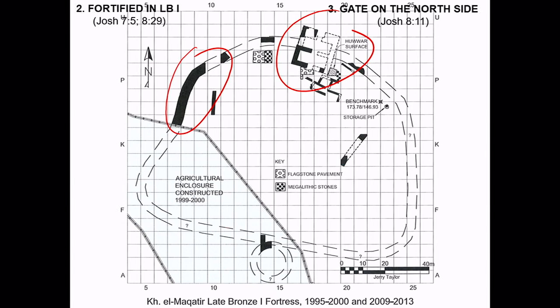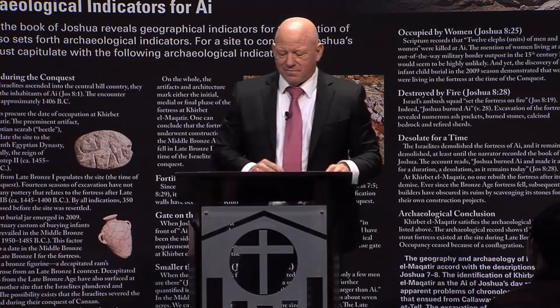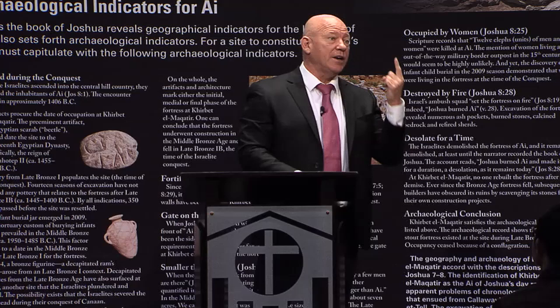And on top of this, we have a New Testament city. The New Testament city of Ephraim, and those artifacts are out in the hall here, those stone vessels and those coins and all those amazing things. That's all from our New Testament city. I don't have time to tell you about that tonight, but we excavate through the New Testament city of Ephraim, John 11:54, in order to get into the Old Testament city of Ai, Joshua 7 and 8. The pottery is key in dating because we don't have coins in that early period. They haven't been invented yet.